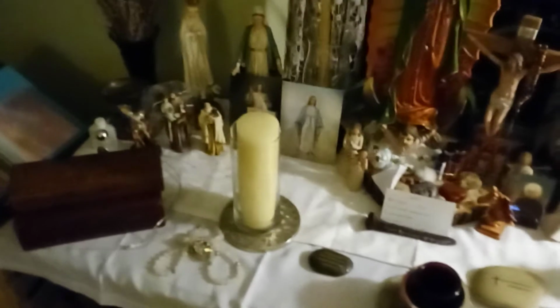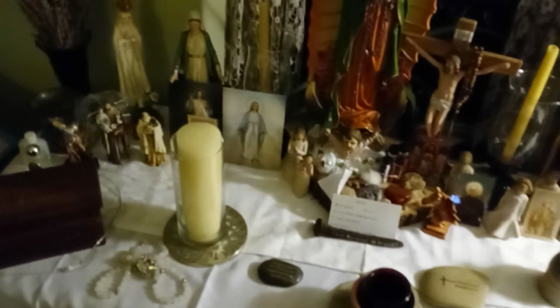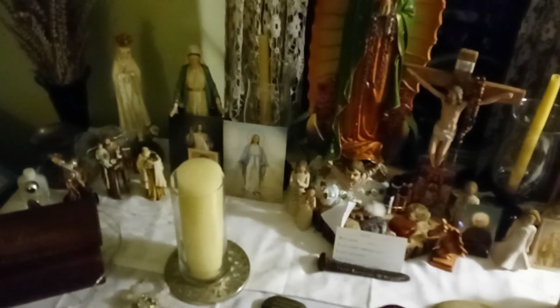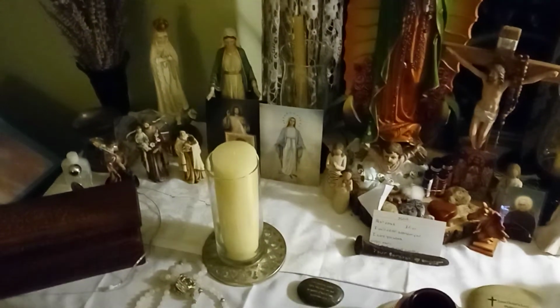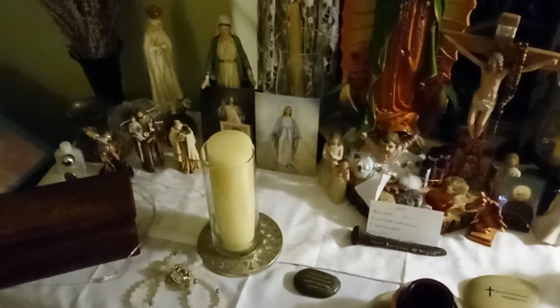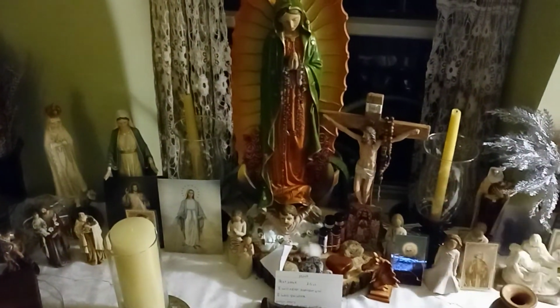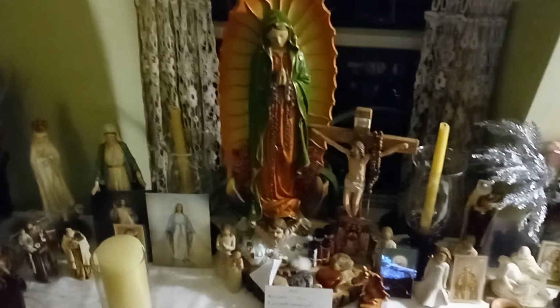So that's my prayer altar, and that candle right there, I light it so I don't have to keep lighting my other things around, like my incense, and I just light it for decorative purposes. And it's the same thing with these two candles right there. They don't mean anything, but sometimes I switch the colors because of the season and different holidays, but they're just for decoration.